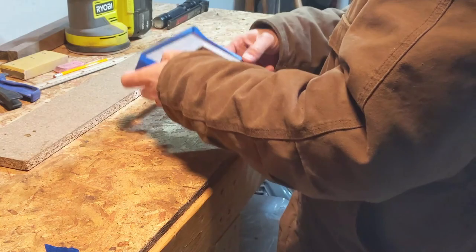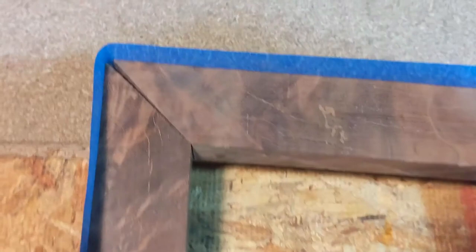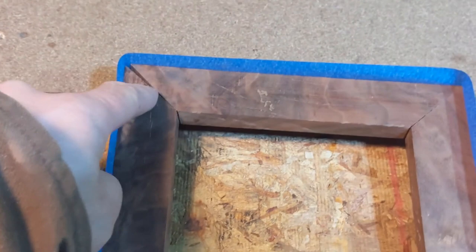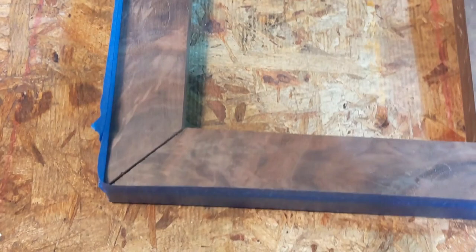It's not perfect. It's going to need a little bit of work and convincing to get these joints together. There's a nice little gap there, but again, it's just because I got the tape on there crooked. That one actually sealed up pretty well. That one looks pretty good. This one's not. So really, it's this piece over here that's going to need to be fitted back in there.